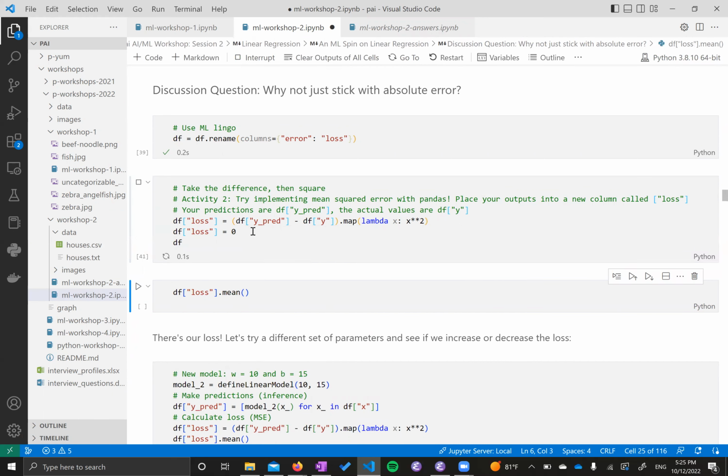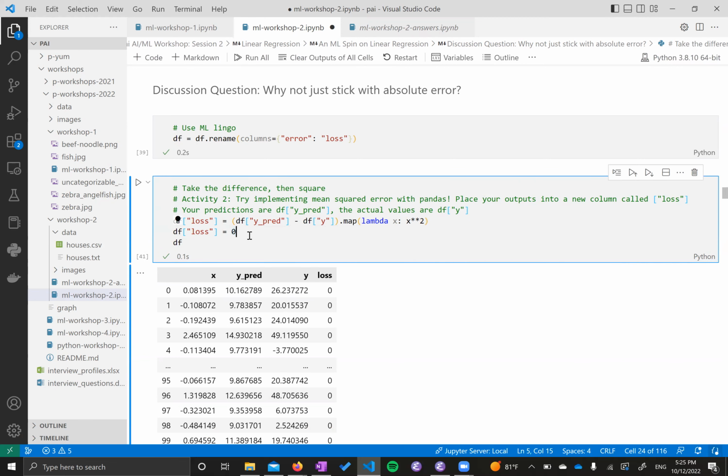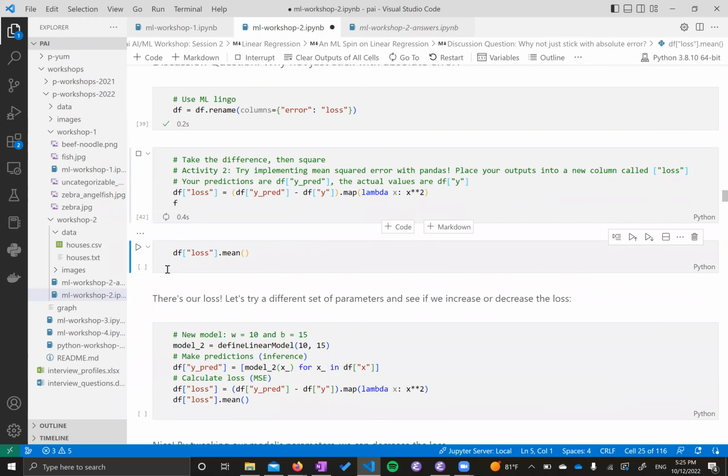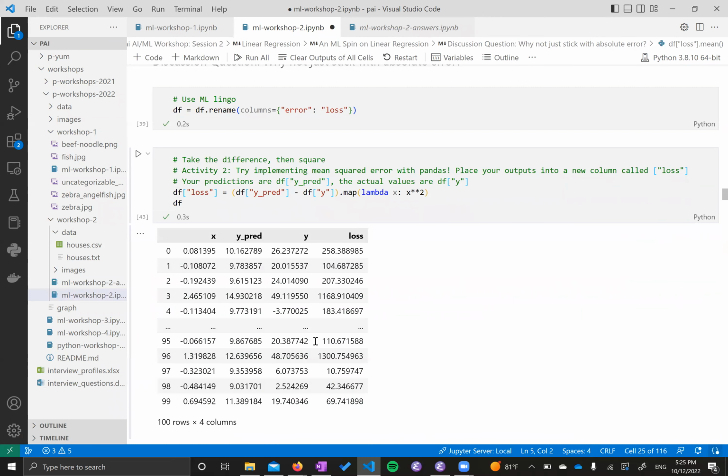If we do that, you can see we have a bunch of zeros. Oh yeah, because I set it to 0. Good job, me. If we do that, we will see our loss pop up as a mean squared error. Basically, remember we had a 16 here last time? Well, it's now 16 squared. We had around 10 here, it's now 10 squared. That's the only thing that's changed in this instance.